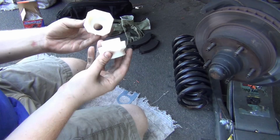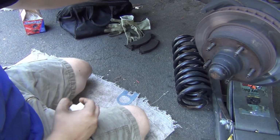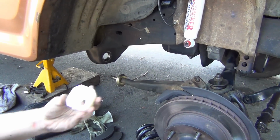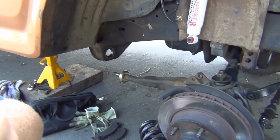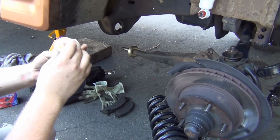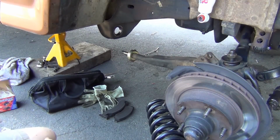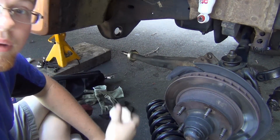We're doing this one. So the way this works is, see this guy here, this is gonna go on the back. This is gonna go in the bracket. There's a little lip right in here. Well, this is gonna be like the spacer. This is gonna go over that lip, just like the plastic spacer would. And then this guy here, he's your main part. Now when we put these in here, we're going to set it like this. So this is towards the bottom. That'll give us max caster. That's the whole idea behind why I'm putting these on.